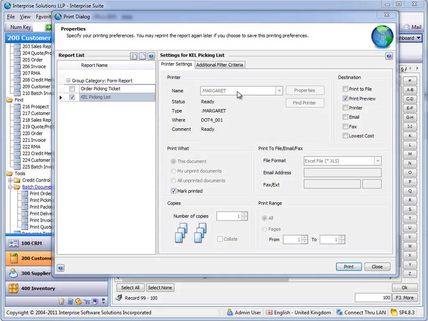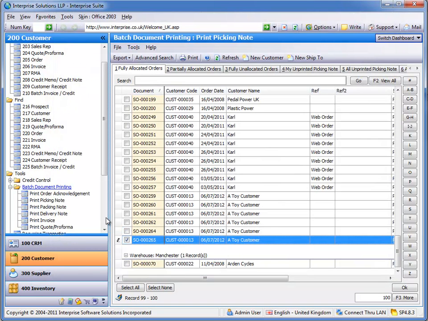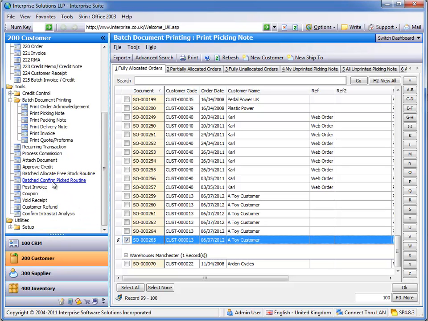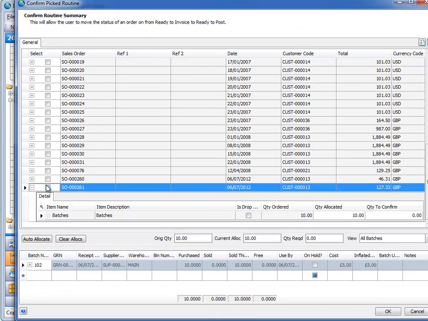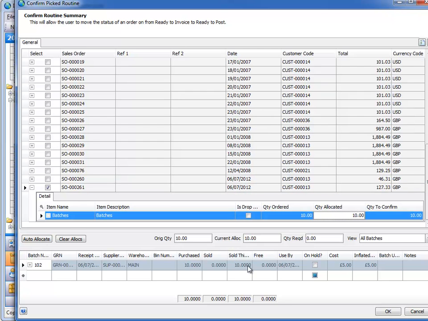So what happens now is the guy, when he's picking around the warehouse, he knows he needs to pick a batch. So rather than just confirming like he would do normally, what we'll do is in our confirmed routine, in here, flick to the bottom. He can then say, well actually, I'm picking these items, 10, quantity allocated. Do I want to allocate my stock, or allocate my batch I should say, at this moment in time? Now obviously I've only got one entry in here. If I had 2 or more, then I could pick any of these. Let's just auto allocate again. That's now allocated those.